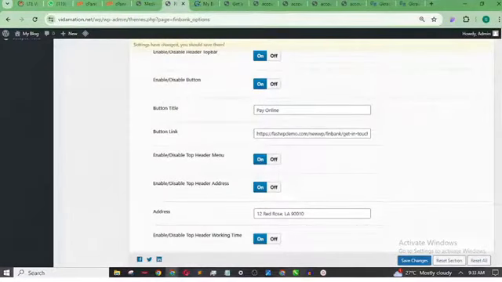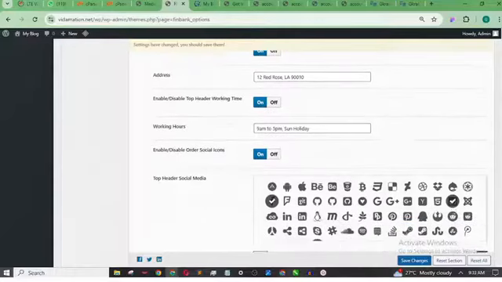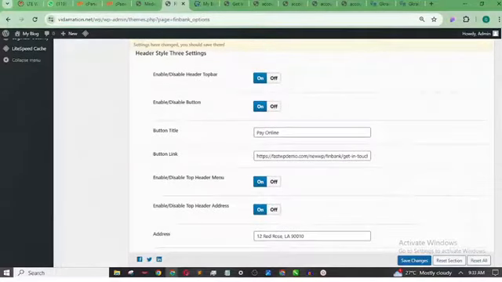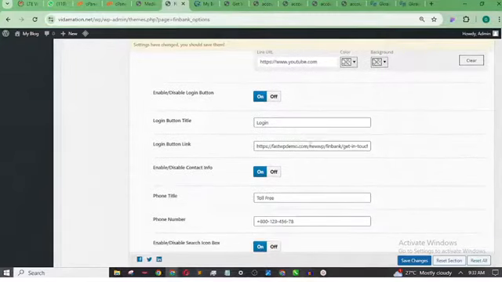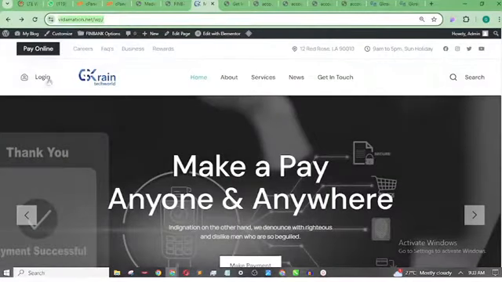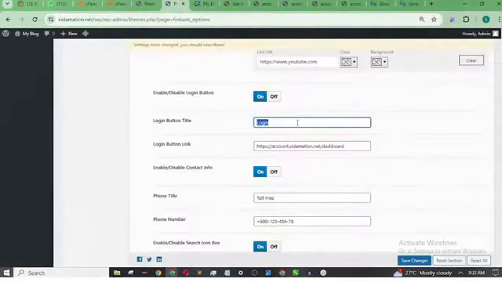I'm going to look for where we have login. Yeah, so this is it right here. You just have to come here and paste. You can also change the text login here, but I'm not going to change it. I'll just leave it like that.